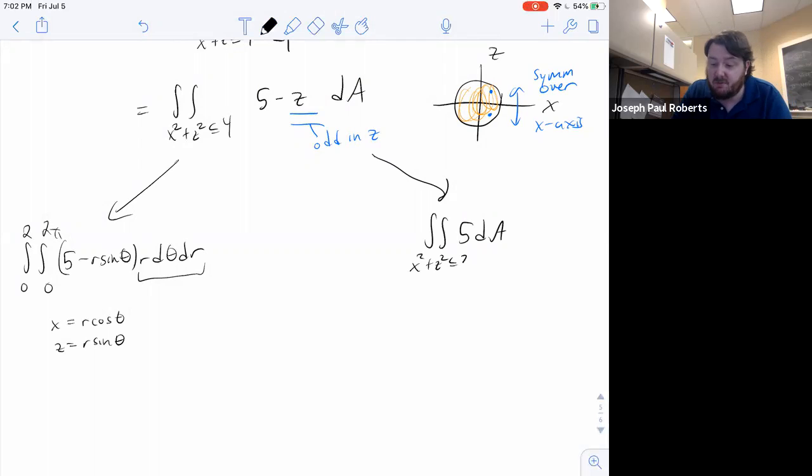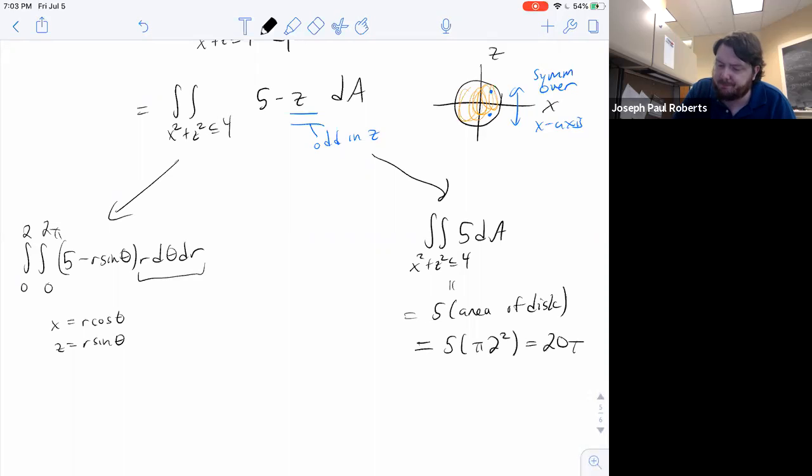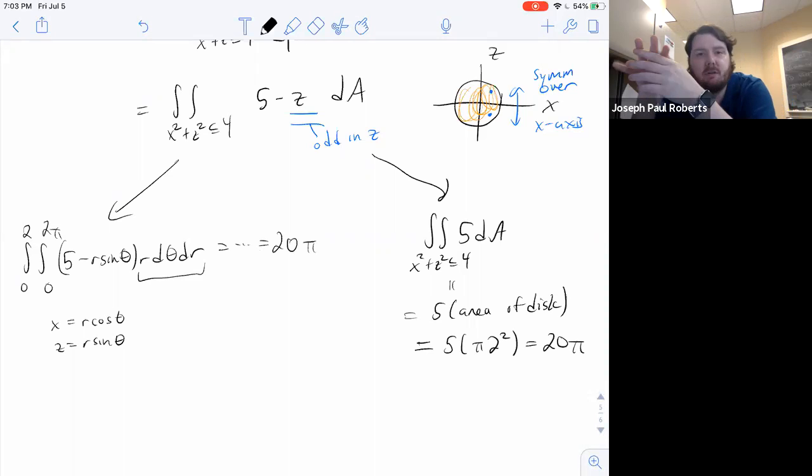And guess what? I know this area. So this is using some of the tricks I talked about at the very beginning of this Monday's lecture, week 8 or week 2, lecture 1. But yeah, 5 times the area of the disk, which is 5 times pi times 2 squared, so 20 pi. And of course, you get the same thing if you actually do all that integration, but remember, be on the lookout for symmetry shortcuts. It could save you a fair bit of time.